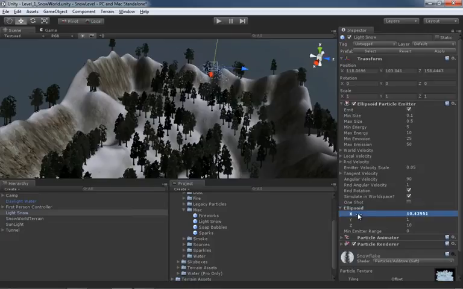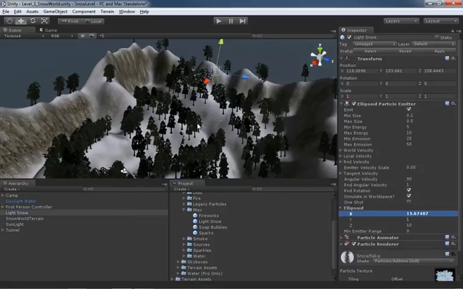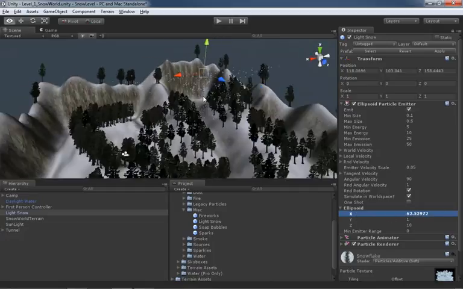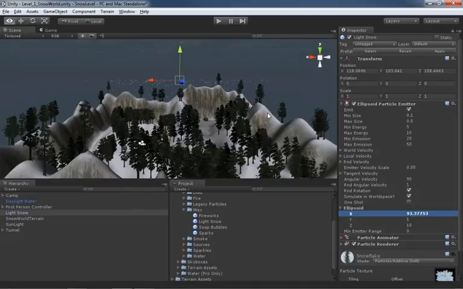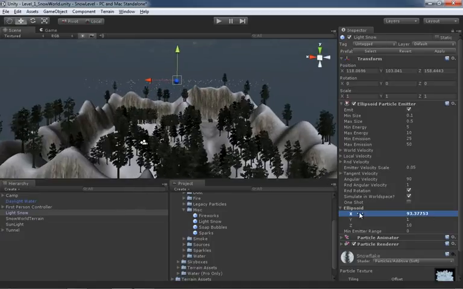Now, I'm going to increase this. If you remember, our level is 256 by 256. We could crank it up that high if we really, really wanted to. But I'm noticing even here at just 62 that we're starting to get really close to what we need. So just start tweaking things and seeing where the particles fall. And we're getting this nice sheet of snow.